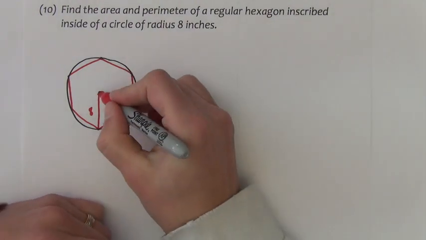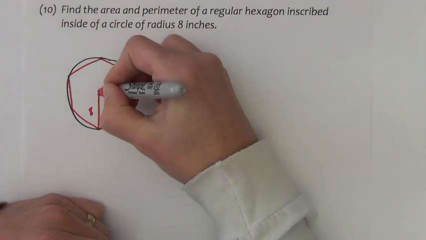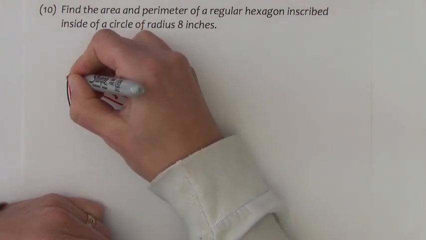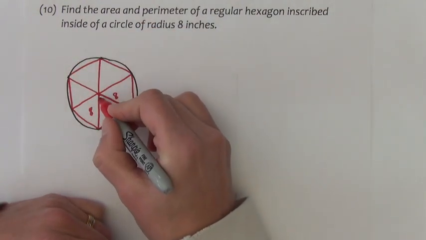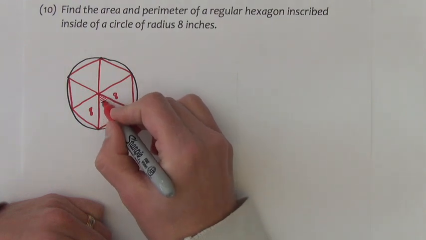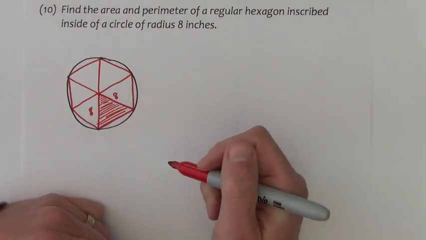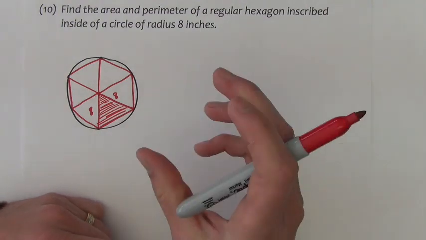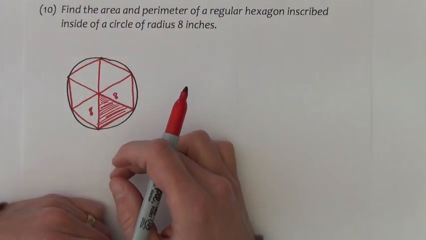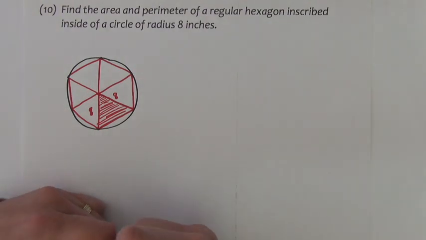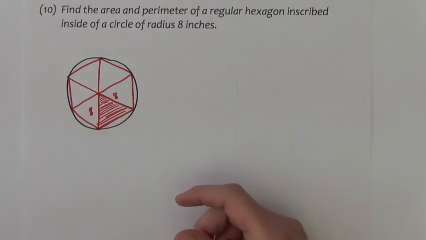If you look at this, you can see that there are, because it has six sides, the hexagon, we make six triangles. What I'm going to do is find the area of one of these triangles. Since it's a regular hexagon, that means all the triangles have the same area. So I can then times that by six, and I'll have the area that I need.